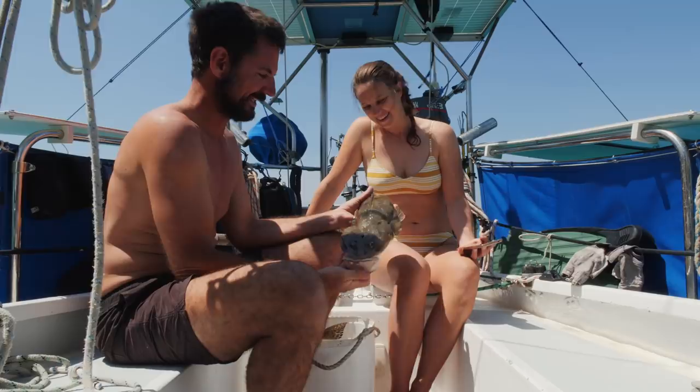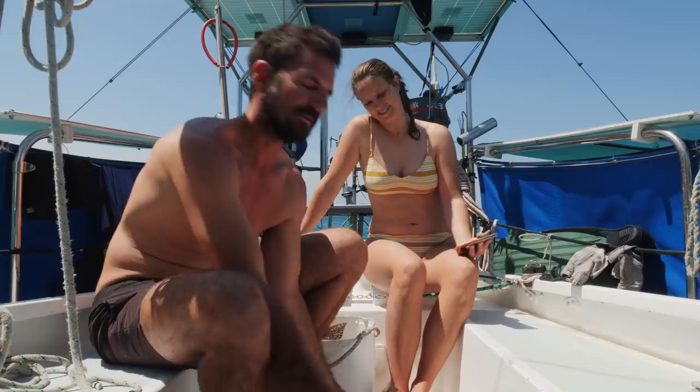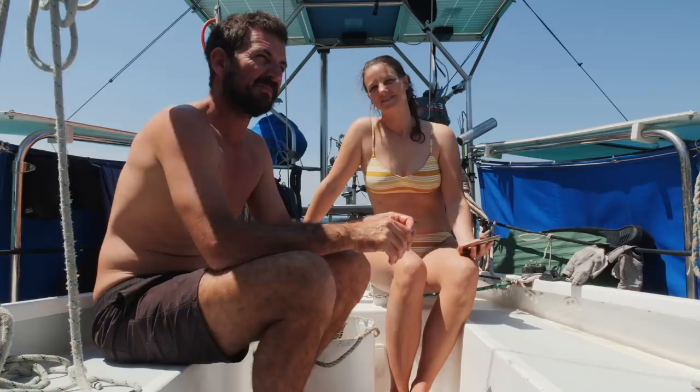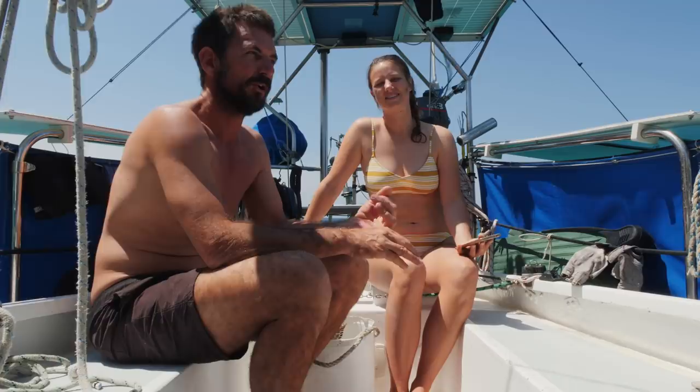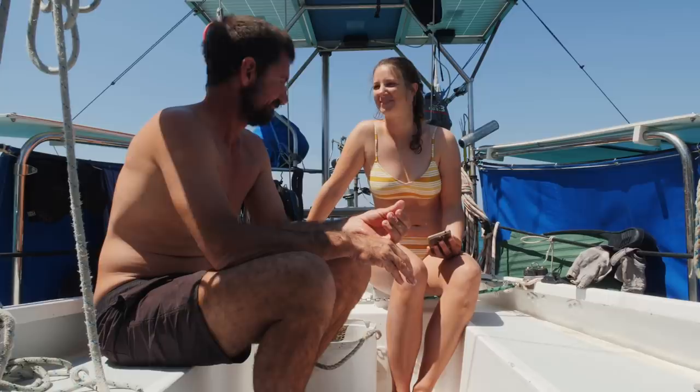So we got a couple of southern sand flatties. One of the things about sailing around, apart from the wind, is that you might not necessarily have the local knowledge with regards to fisheries. We've never been to Tassie before so it's a bit of a headache to find the legislation. Since we live on fish we need to stay within the law, so Pascal found a fishing app. The Tasmanian government put out a southern Tasmanian fishing app - it's really great, it gives you all of the maximum and minimum sizes.